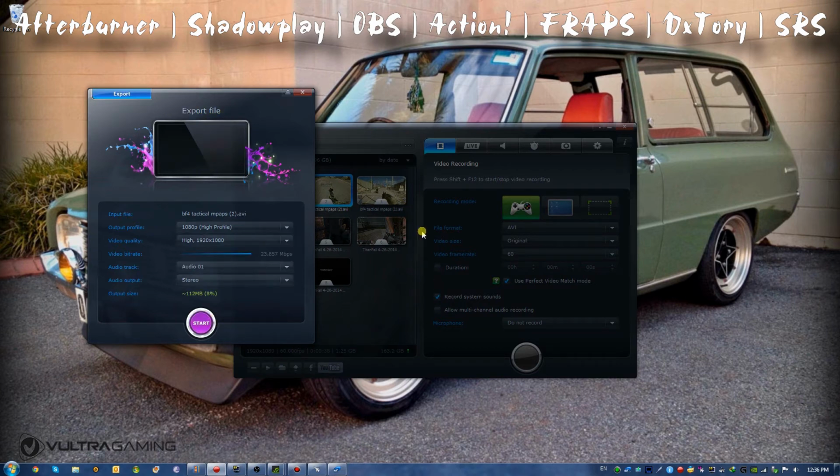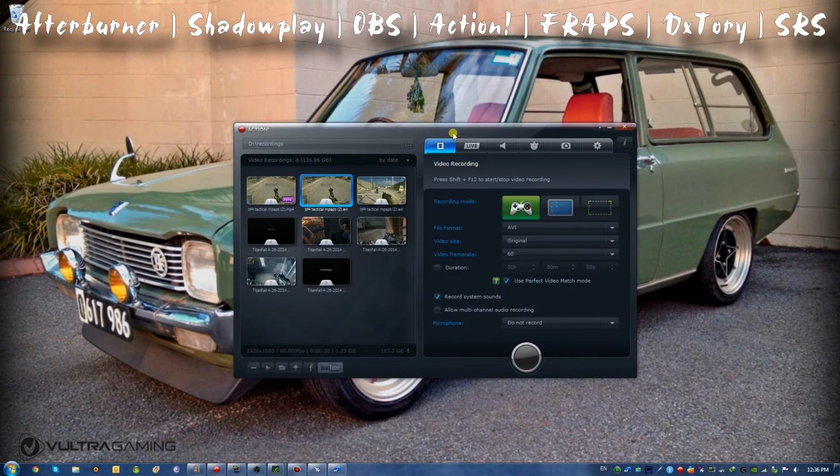So Mirillis Action is a very nice app and it has a few good things going for it. Oh, and another thing I forgot to add is it will automatically stop your game recording if you accidentally Alt-Tab out of a game, which is a pretty nice feature for me because on numerous occasions I forgot to stop recording and I Alt-Tabbed out of the game, and it saved me by saving that recording right there.